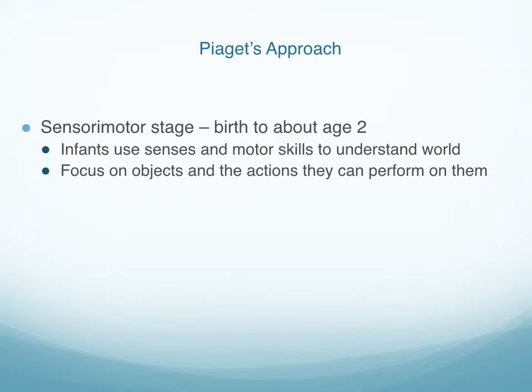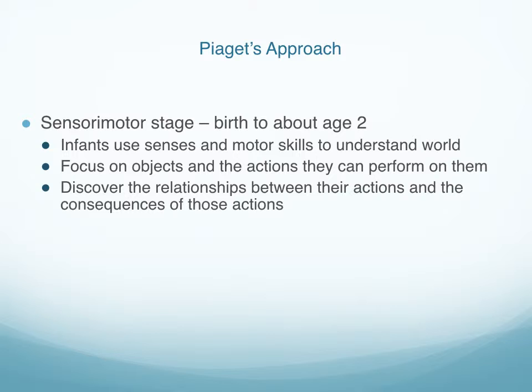What they are doing is focusing on objects in the environment and the actions that they can perform on these objects. And through this activity, they're starting to figure out the relationship between their actions and the consequences of those actions. And that's really important, because the infant begins to discover that they are an independent being, separate from others, that can have an impact on the environment.